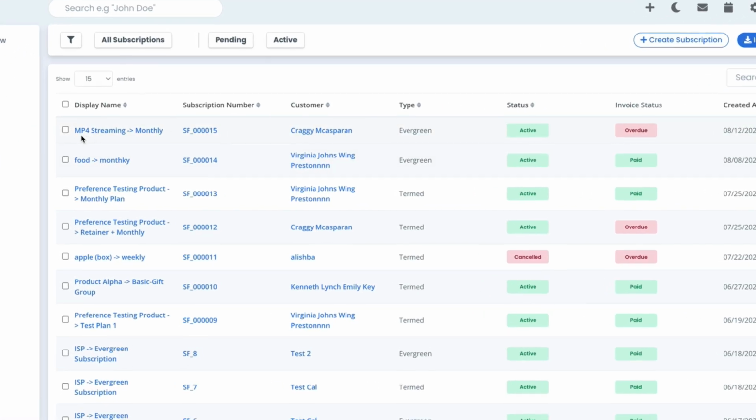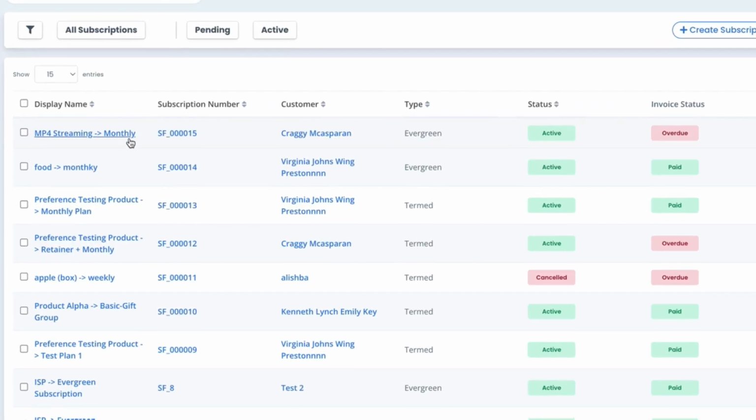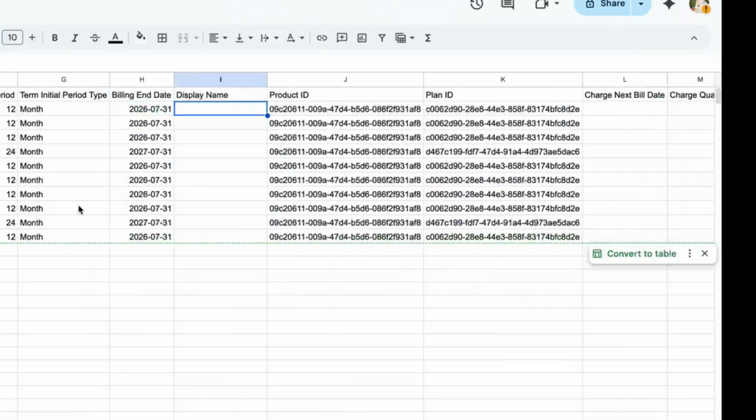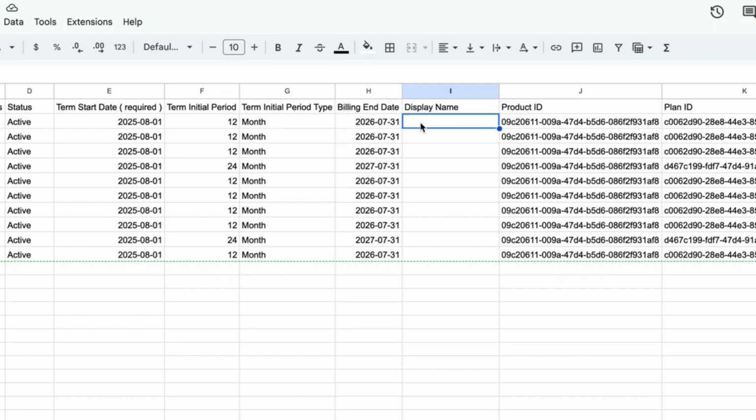As you can see, this is the product name and then it is like monthly plan or something like that. So obviously we will follow that convention. Test product and then monthly plan.